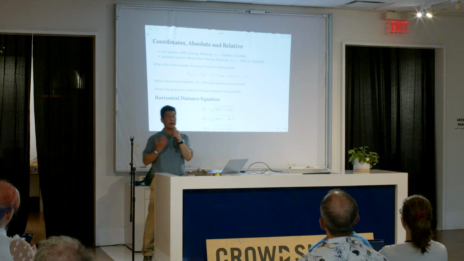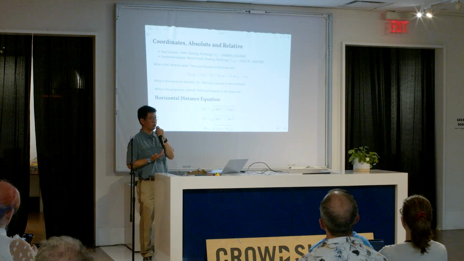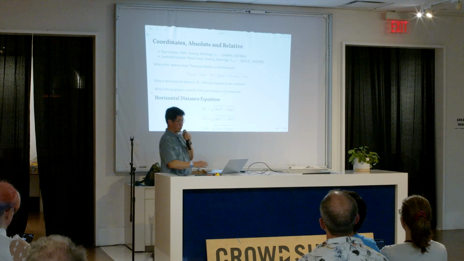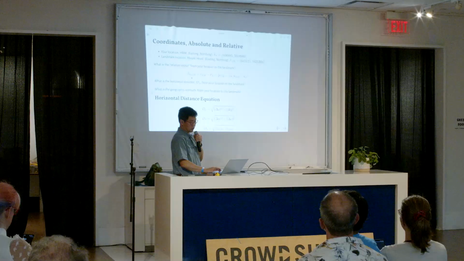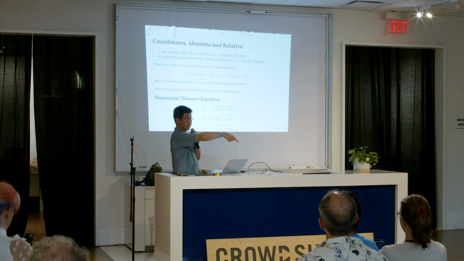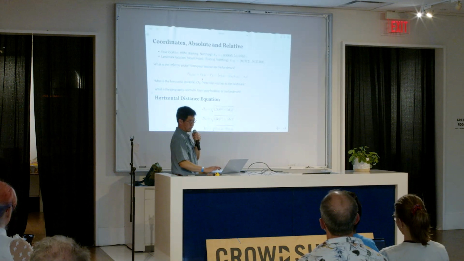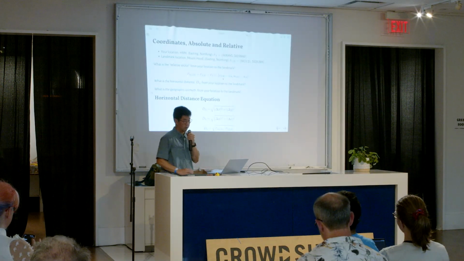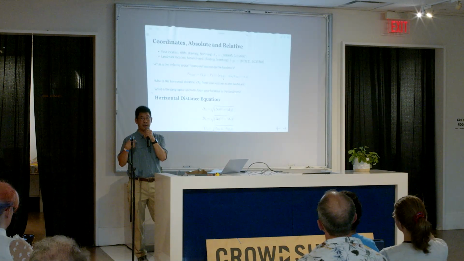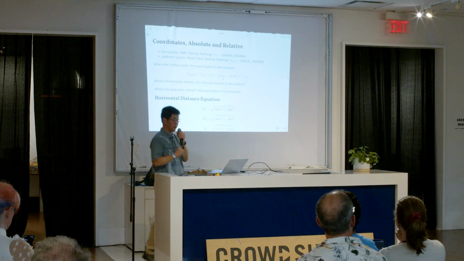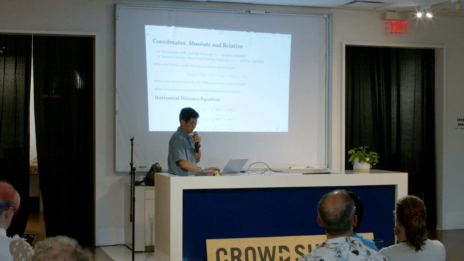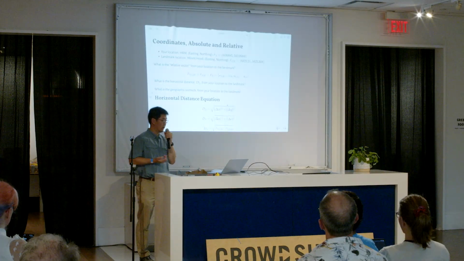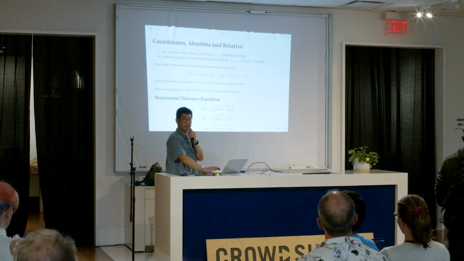So we want to go from the absolute coordinates to relative coordinates. What are the coordinates of Mount Hood relative to my location at HRM? So we do a vector subtraction. We take the destination vector, R sub landmark, minus the origin vector, R sub S, and you can do that component-wise. You take the east component of your landmark, subtract the east component of your location, and do the same for the north coordinate.